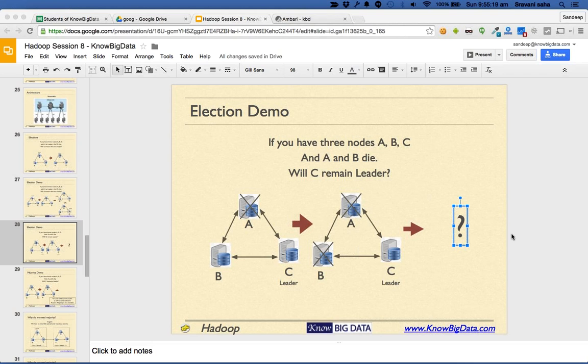Alright, this is interesting. So C will step down. C will not remain the leader. C will step down because out of three, right now only one node is available. Therefore, there is something seriously wrong. So C will step down.